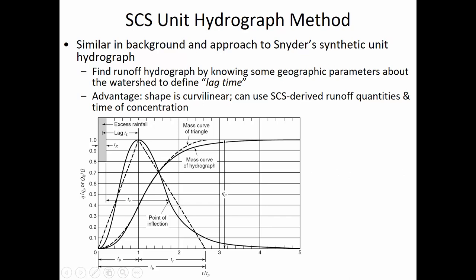And you remember that when you did the Snyder method, what you were looking at was the basin characteristics to figure out how long the lag time was going to be between when there was precipitation and when you saw the peak. In this case, the advantage of the SCS unit hydrograph method is that instead of just having a triangular hydrograph, they've taken the more typical shape of a runoff hydrograph where there is a gradual increase and then it starts slowing down a little bit. The rainfall intensity starts decreasing, and so as the peak approaches, there's a tapering, a little bit of a plateau at the top, and then the point of inflection. And so it's a more realistic shape.